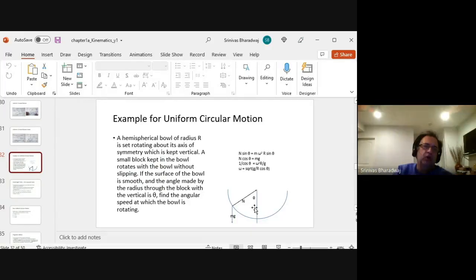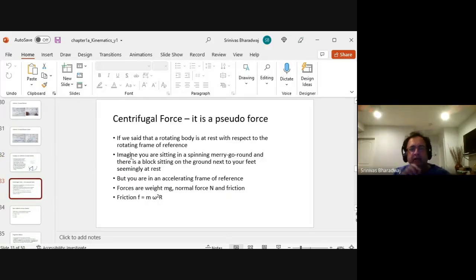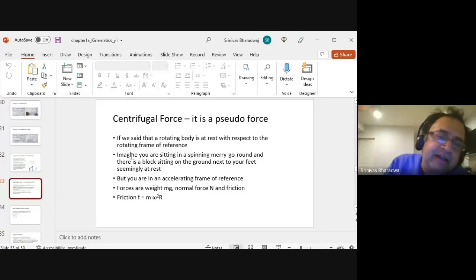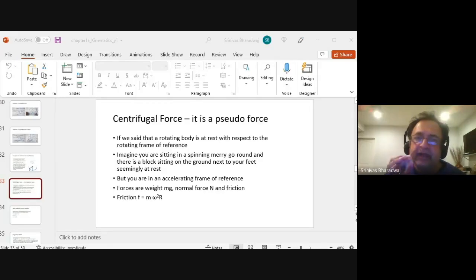So with that, I'm going to stop, and I will continue next class. I will take off from where I will discuss this idea of centrifugal force. The pseudo force, we already discussed pseudo force, D'Alembert, Coriolis, etc. They are all actually the same thing. There is only one force, centripetal force. They are all used to facilitate the understanding in an accelerating frame. Centrifugal force, accelerating frame.